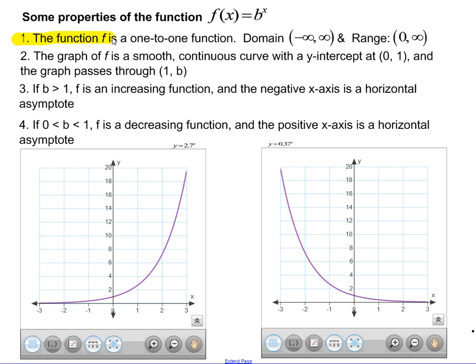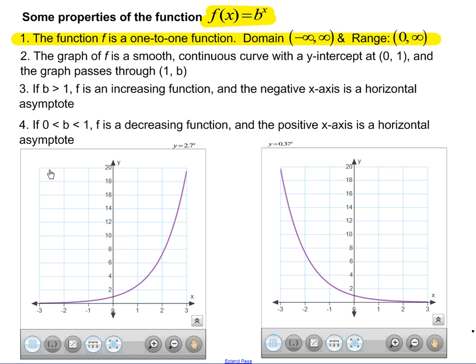We say that this function f is 1 to 1 with a domain of all real numbers and a range from 0 to infinity. Now remember, we are talking about the basic function f of x equals b to the x. So in our basic exponential function, it is always, first of all, a one-to-one function. So if we were to try and draw a horizontal line through our function's graph, at any point we would only cross in only one place.